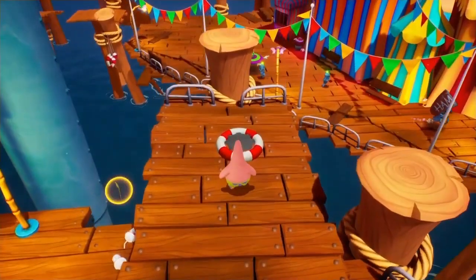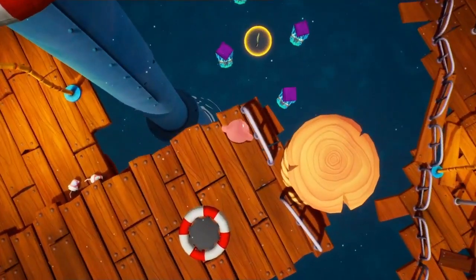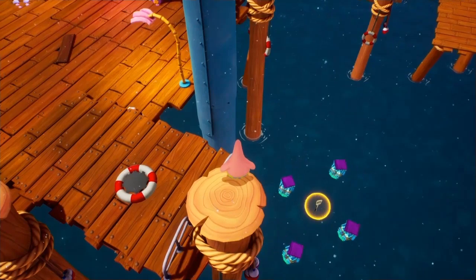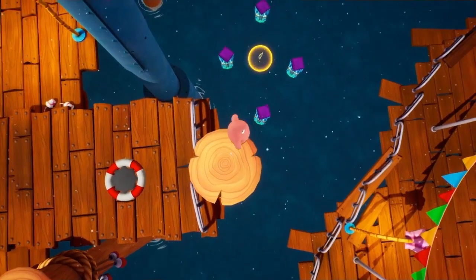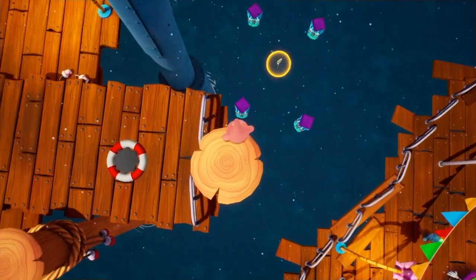Okay, let's explore this. See, there's the spatula, it's like in mid-air. So it's not like we can build walls and ramps down to it. So there is that trampoline that just got placed there.